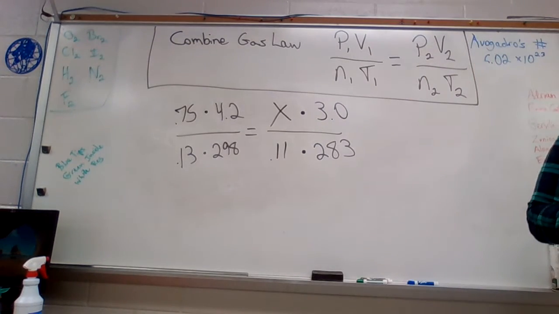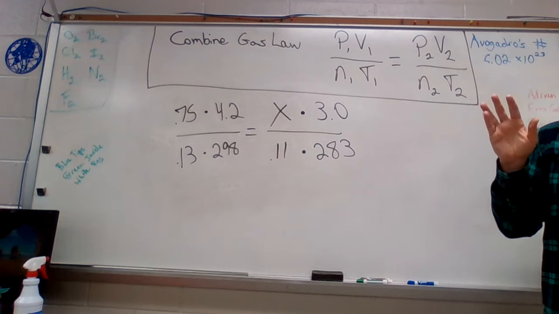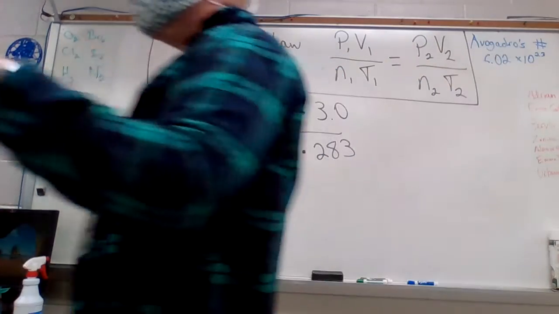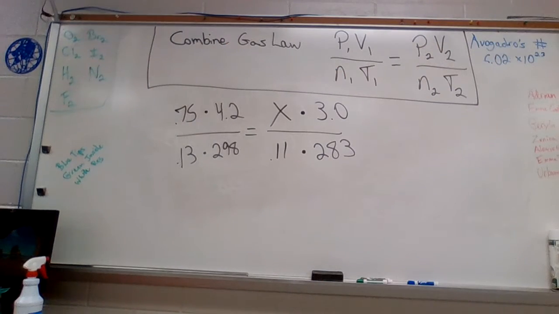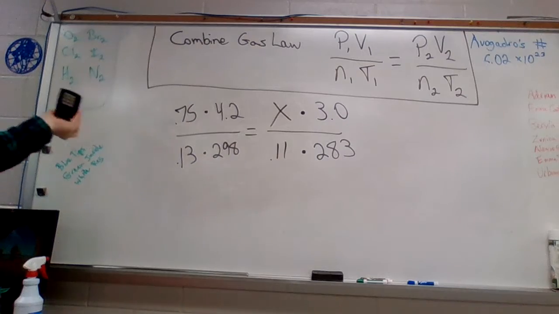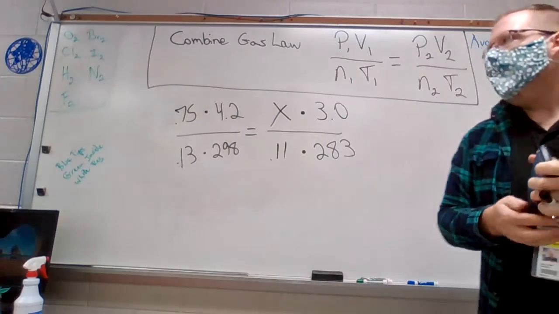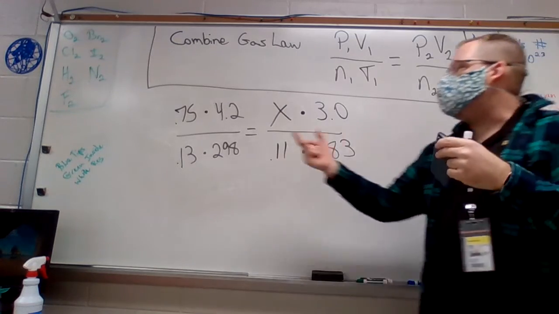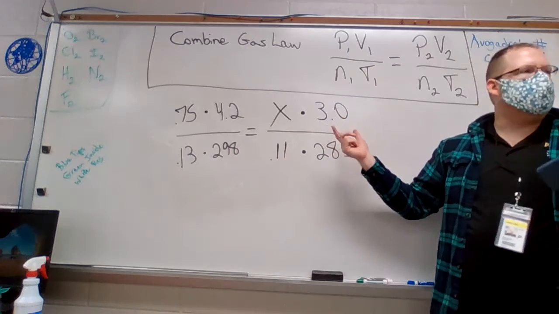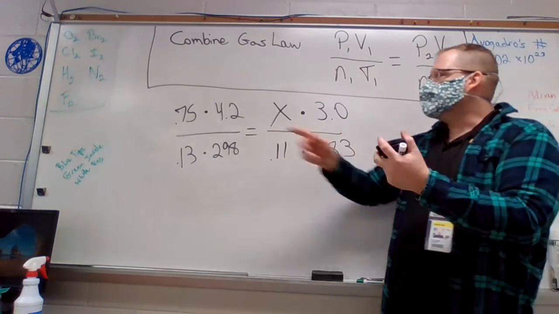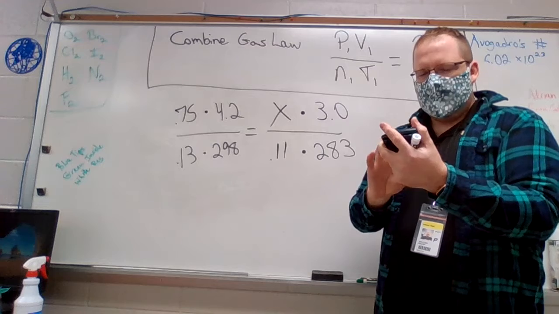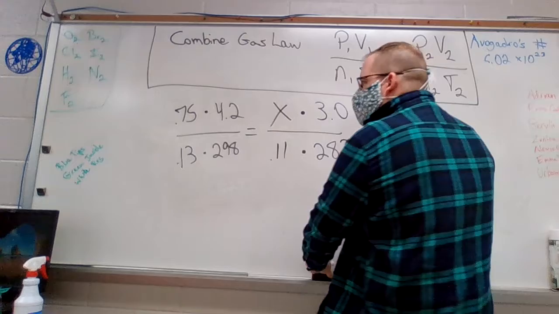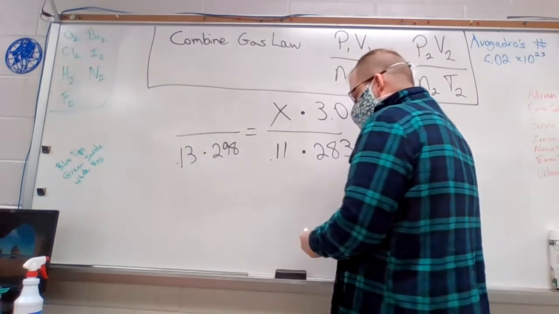So now, what do we got to do? We're going to do cross multiplying, but first it's probably just easier to multiply everything together. So there's lots of different ways you can do this. If you just want to take it like it is and start to cross multiply it and do all your multiplication division later, you can do that. For me, I like things nice and neat and clean. So I'd probably go ahead and multiply all of these together individually before I cross multiply. So 0.75 times 4.2. Let me do that. 0.75 times 4.2. I get 3.15. So I'm going to put this as 3.15.